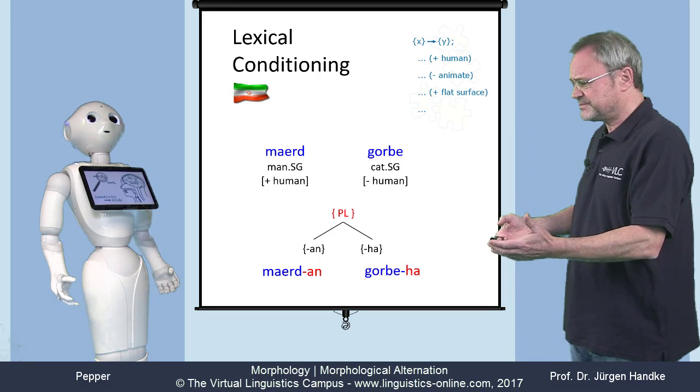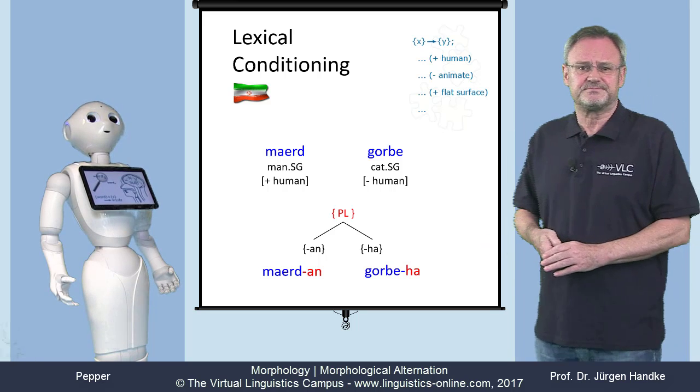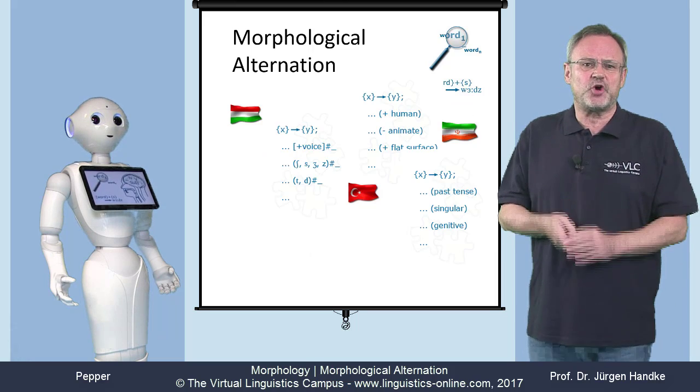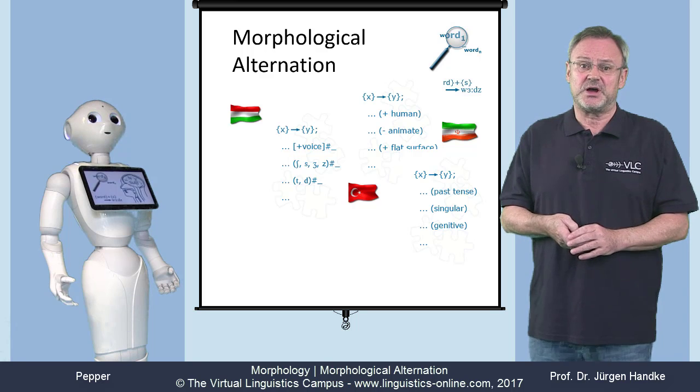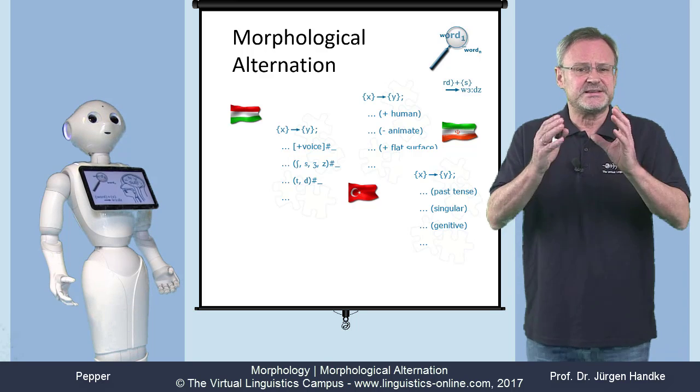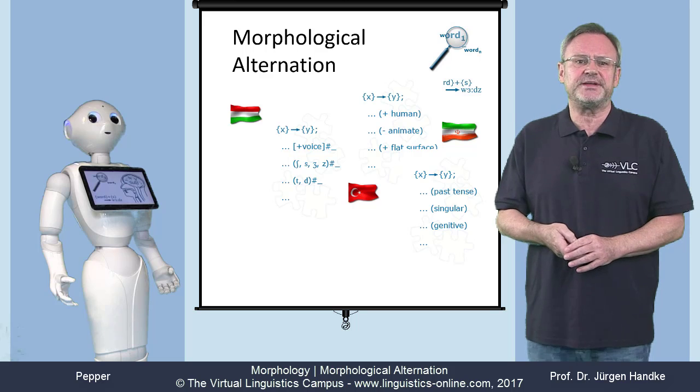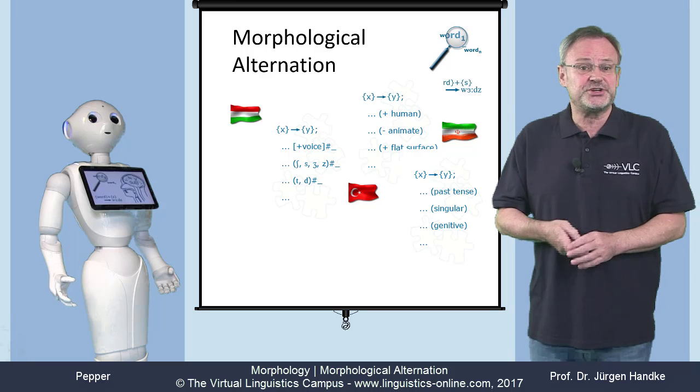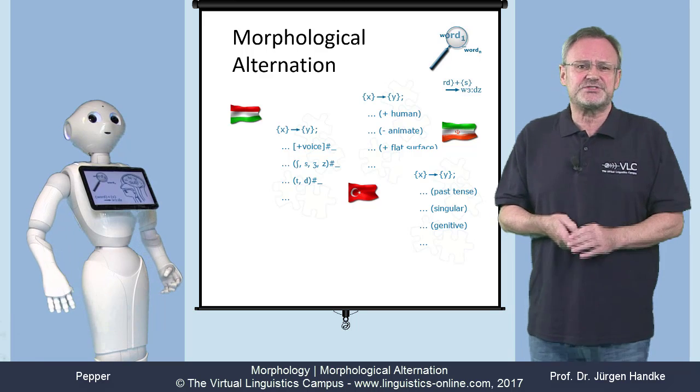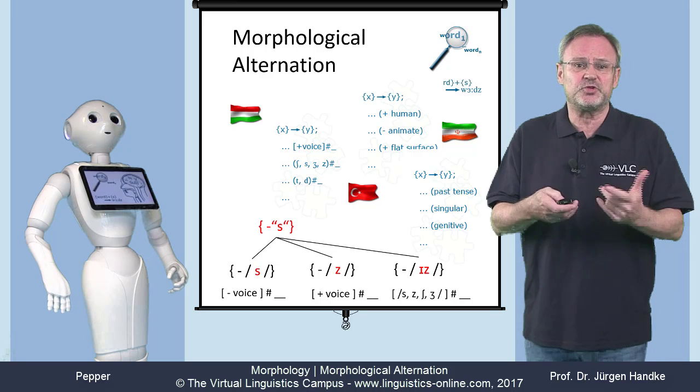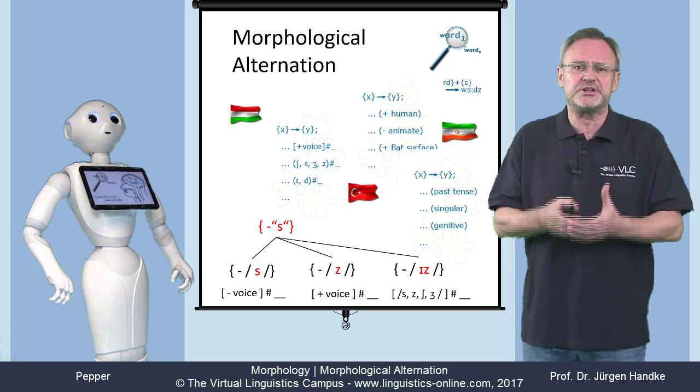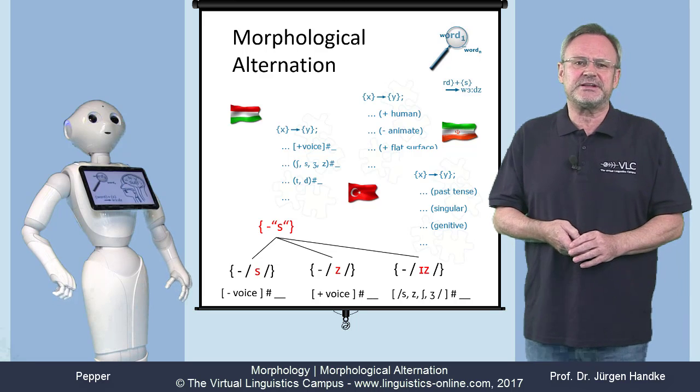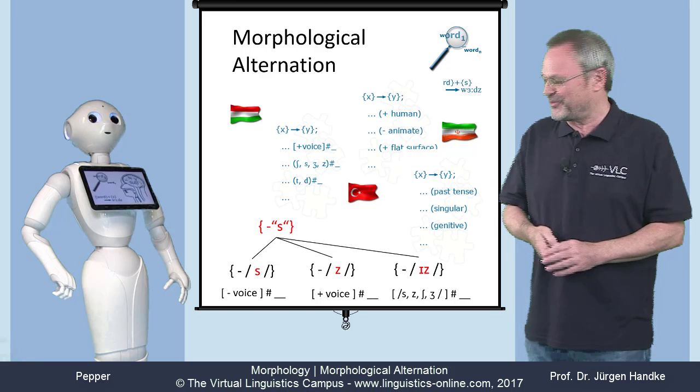Shall we summarize? For me, it's clear, but please go ahead. As we saw, morphological alternation is a common phenomenon across languages. However, as outlined, several conditions can be postulated that allow us to determine the choice of allomorphs and to set up morphological rules. The discovery of such rules, especially phonological rules as conditions for morphological alternation, is one of the major goals in the morphological analysis of the languages of the world.